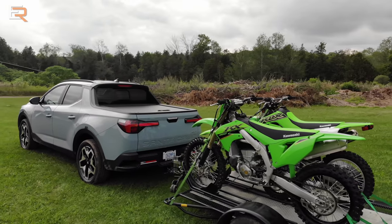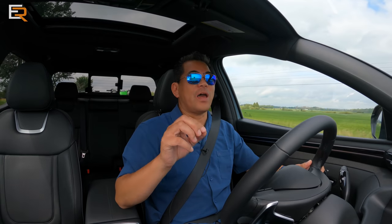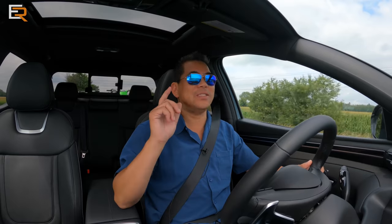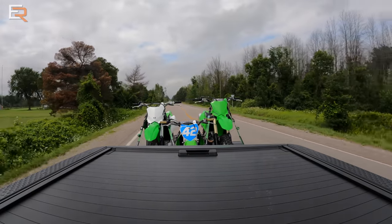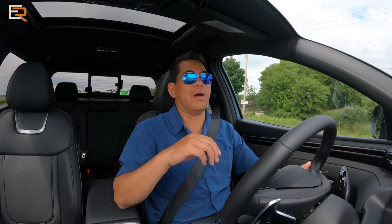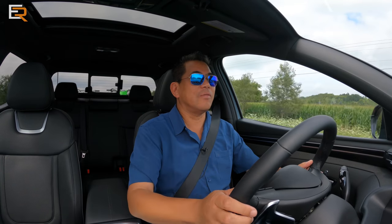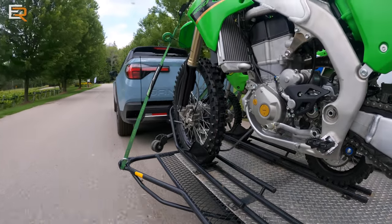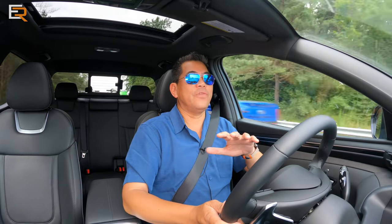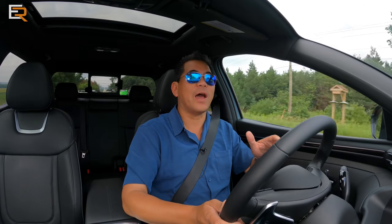We've picked up our trailer on the back. We have three green machines — three Kawasaki dirt bikes — and the trailer. This 2.5 turbo all-wheel drive has a total towing capacity of 5,000 pounds, and that is definitely not 5,000 pounds — it's probably closer to 1,600 to 1,800 pounds. I can tell you right now, it doesn't even feel like we have anything behind it. The torque on this 2.5T is very, very good in the mid-range. We're going up a hill right now and it's effortless. In the U.S., if you have the 2.5 naturally aspirated engine, that tow rating is 3,500 pounds — so be aware of that. If you need something more, go for the turbo engine.